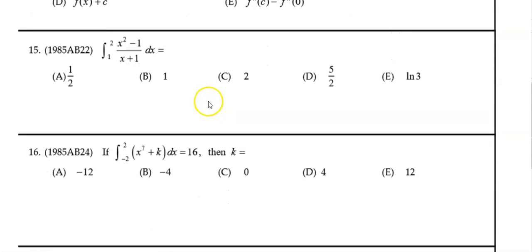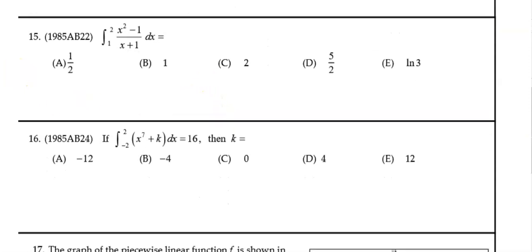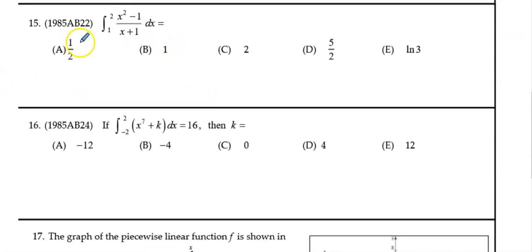Let's look at number 15. Number 15 is the next one I want to talk about. For this problem, you want to look at x squared minus 1 over x plus 2. Again, it's undefined only at x equals -1, so we're good with that. This one's very straightforward, ladies and gentlemen. Sometimes if you can't simplify it normally, then you want to use algebra, right? We want to be able to integrate this, and we can't split the numerator because we have two things in our denominator. So we can use some algebra.